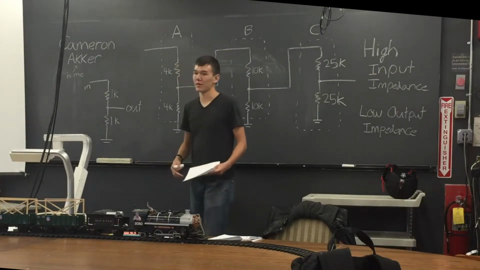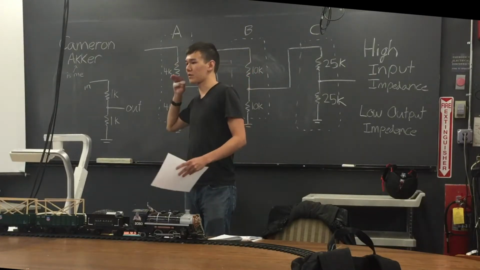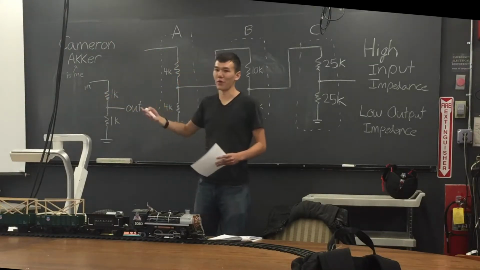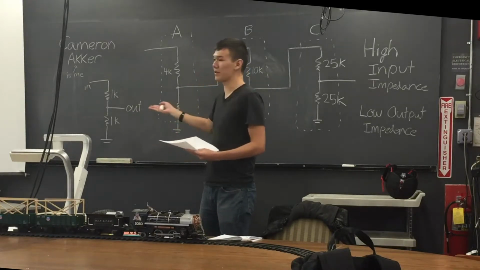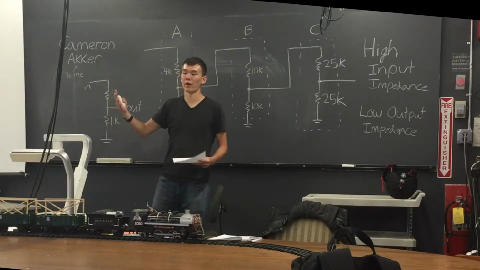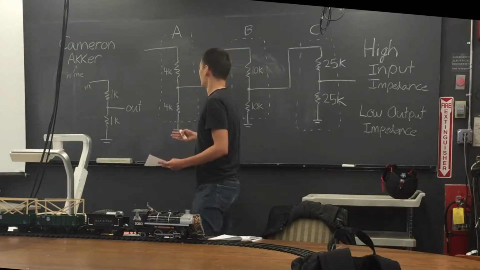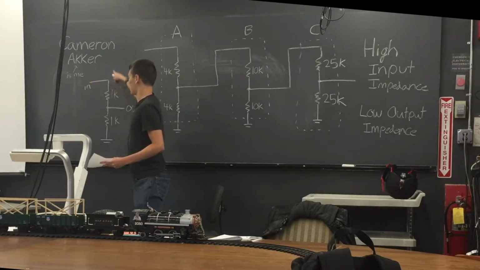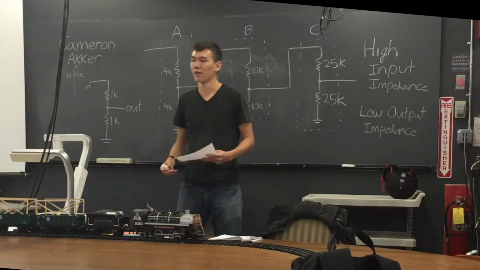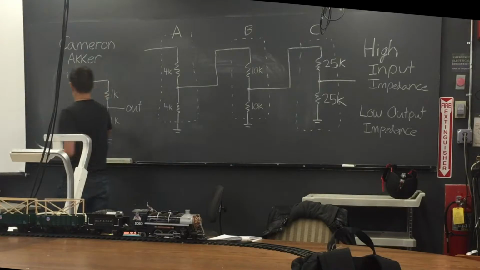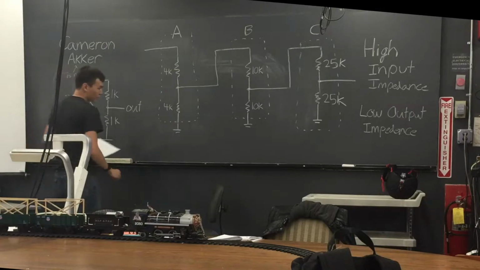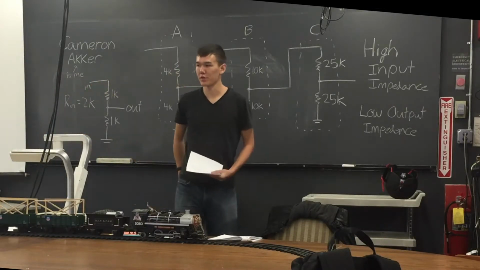It might as well be something with 6 resistors, anything like that. The way you figure it out is the input impedance is the total impedance going through the circuit down to ground. Almost all these circuits are going to have ground of some sort. If they don't have ground, then it's an infinite input impedance because you never complete the circuit. In this case, since out is just a hanging wire, you treat it as a hanging wire for figuring out input impedance, so essentially ignore this part of the circuit. It's just the total impedance down to ground, which in this case, with 2 resistors in series, comes out to 2K. So I'll write that there. R in equals 2K.